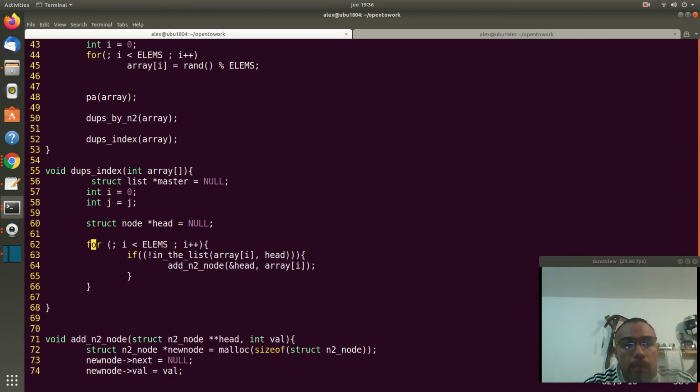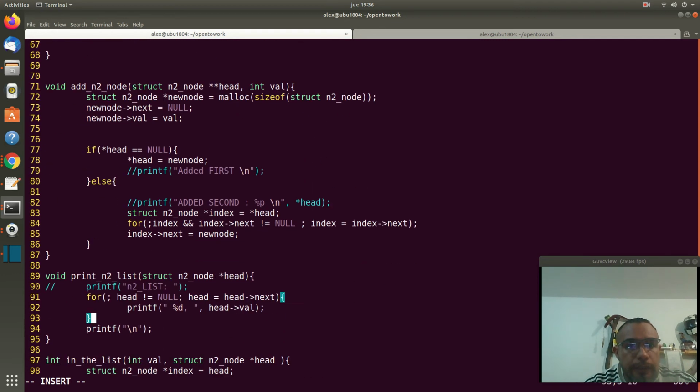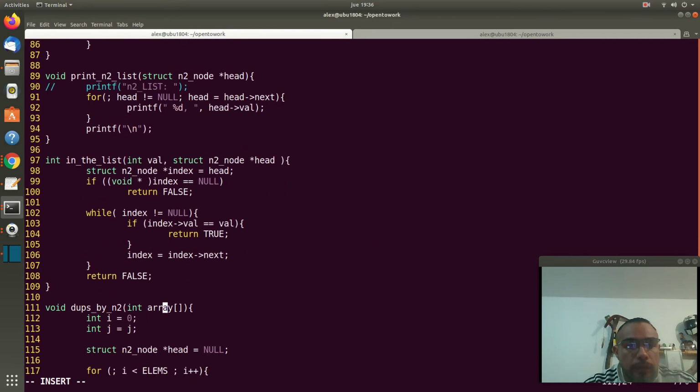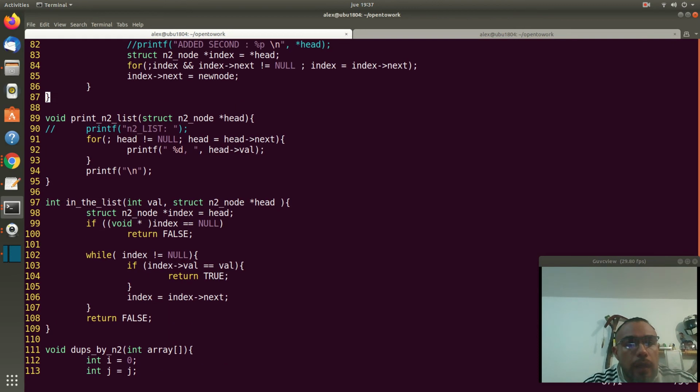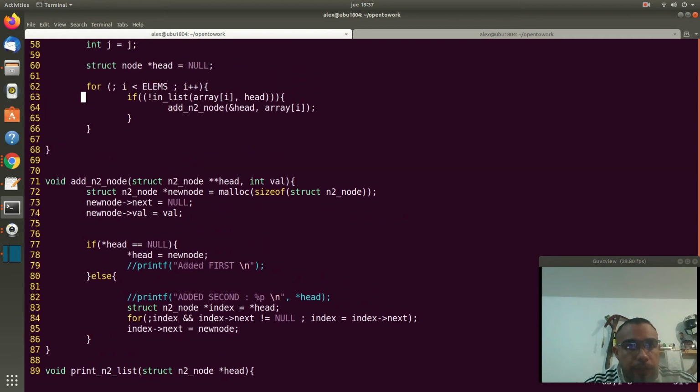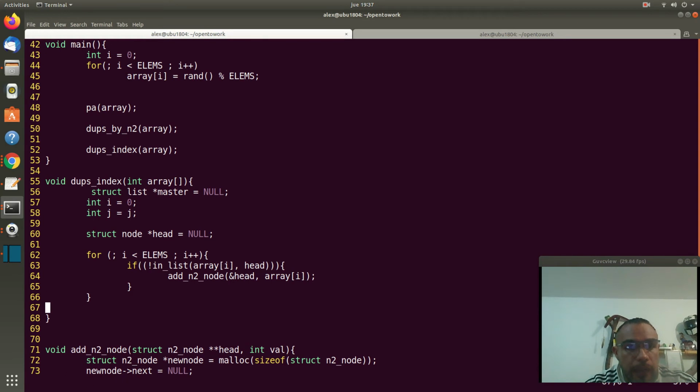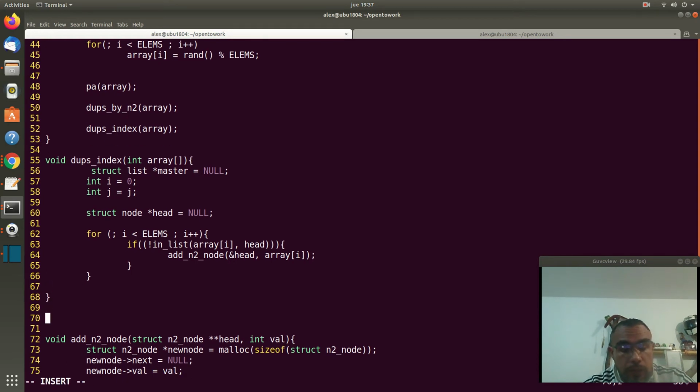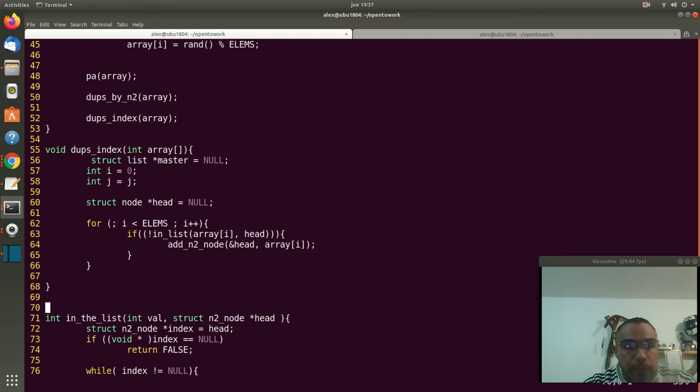For every single element that I find, I'm going to add it. So, what I'm going to do, I'm going to copy in list because this is going to control a different type of structure, and I need my own structure for this purpose in list.